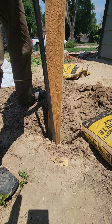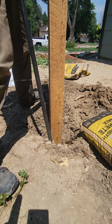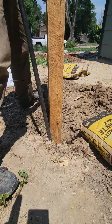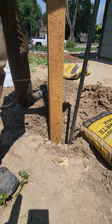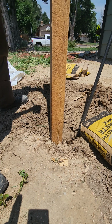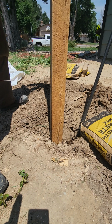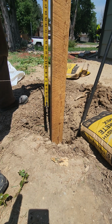So I've got obviously my holes dug. I got a string line set up here on the outside. Check your level before you even start pouring concrete. Just make sure that you actually are able to get it, because we can adjust it once we pour that concrete in. We can adjust it a little bit, so that's what I'm going to show you. But we would just want to make sure that the hole itself is going to allow us to do that.